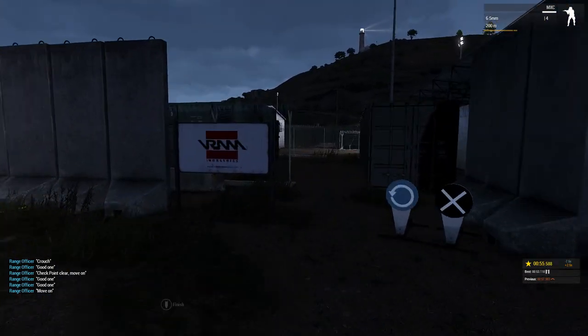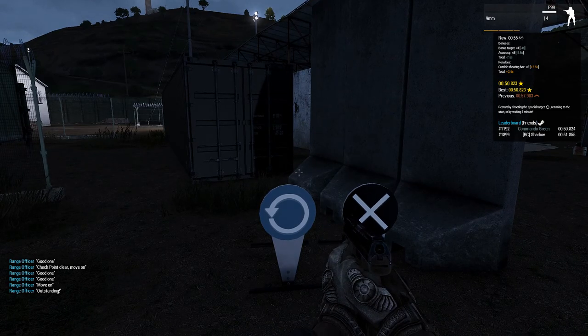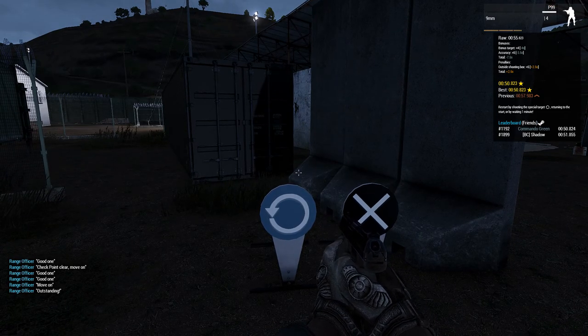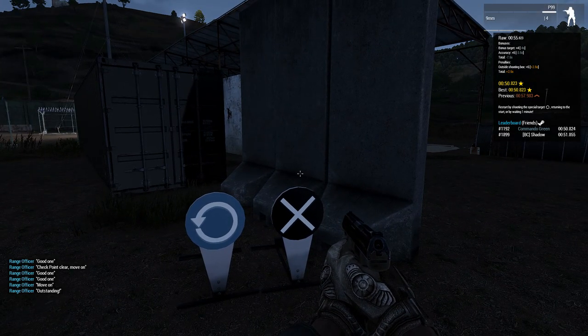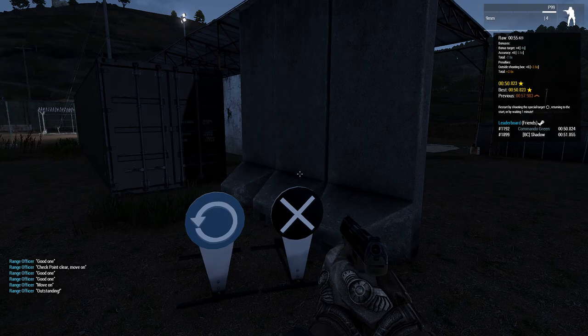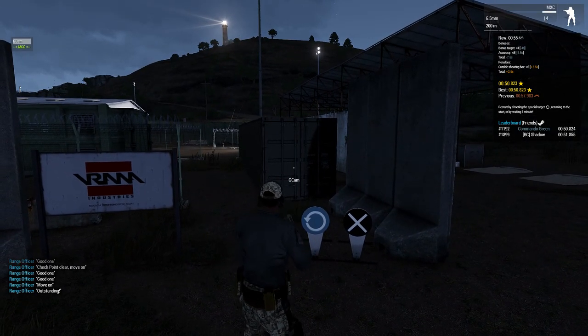Go. Boom. Achieved. Outstanding. Happy days. 1 second to spare, 50 seconds and 8... Oh my god, what am I saying? 50 seconds, 0.823. Well, that wasn't too bad, because I did what, 6 attempts, I think, there?